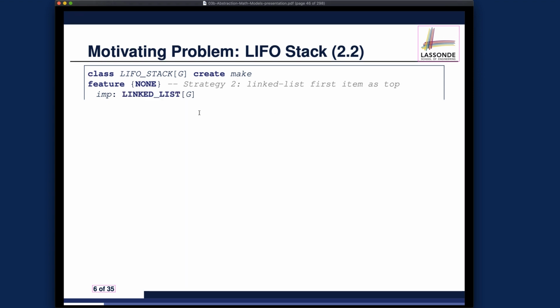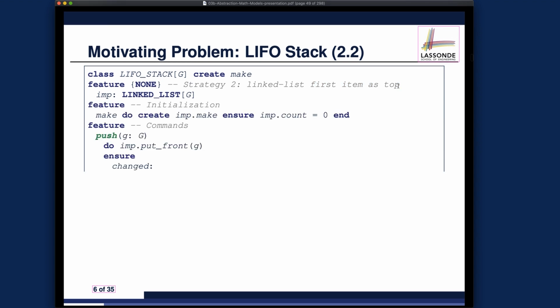Let's now talk about strategy number 2. Specifically, I want to talk about that particular postcondition we just did, to see that changing your strategy wouldn't necessarily change the contracts. It may or it may not. So that's something we have to worry about. Now we still have the implementation here, but it's a linked list right now, and we do strategy number 2, which means the first item of the list is the top, as we went over before. We still have the constructor here.